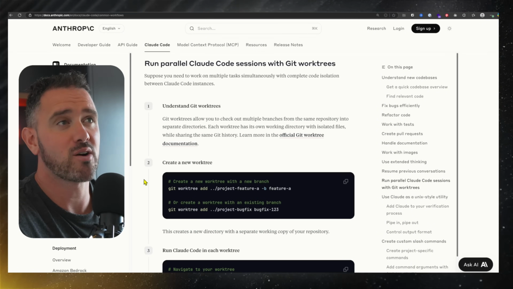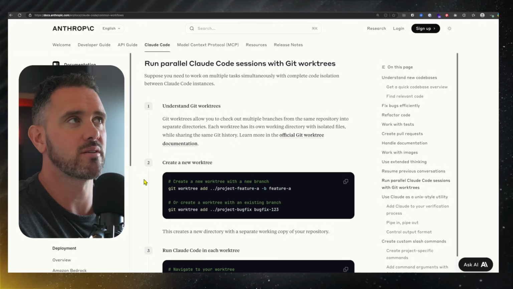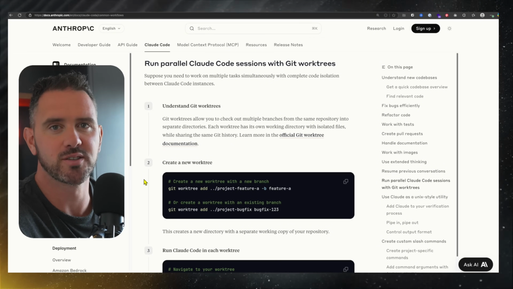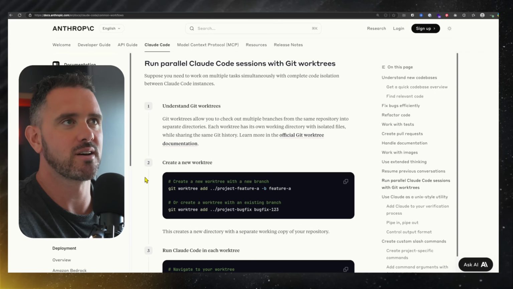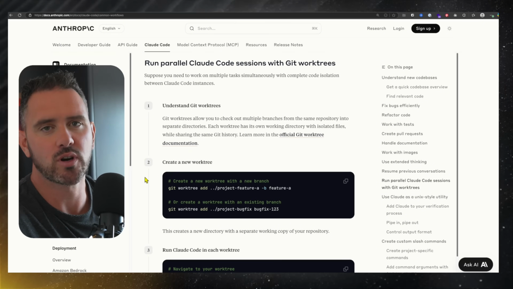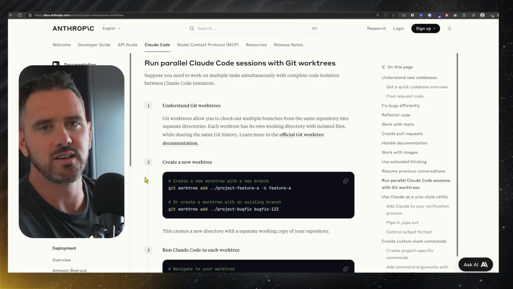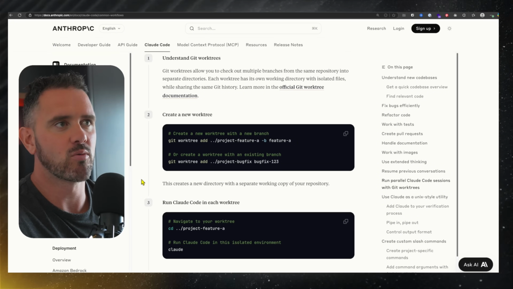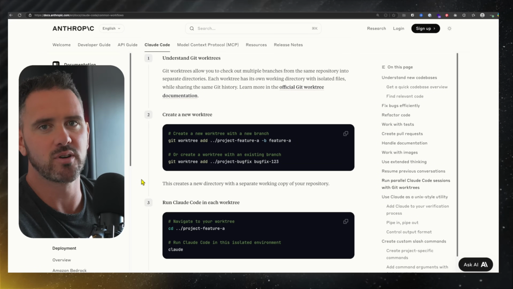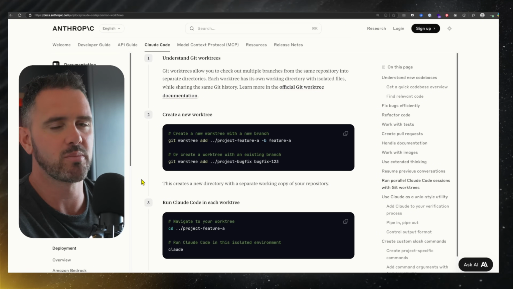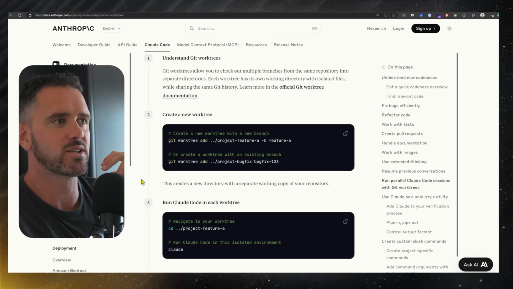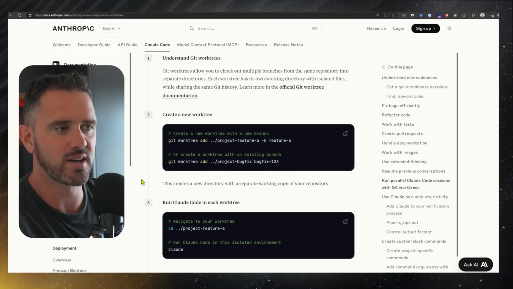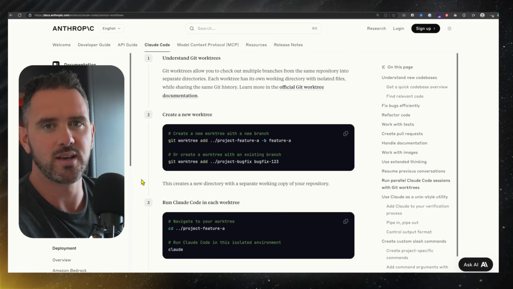If you are a power user and you can't be bothered waiting the 30 seconds for the model to come back to you, you can use something called work trees, which you can do with any tool. It isn't exclusive to Claude, but it's a nice idea where you can have various different branches of your code base set up in a work tree. So I can check out independent branches to each instance of Claude.